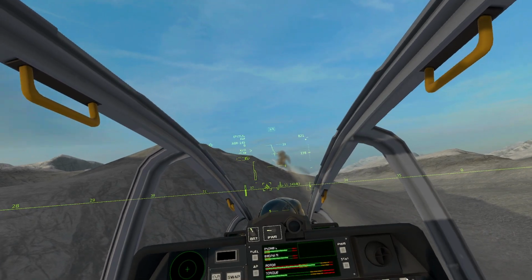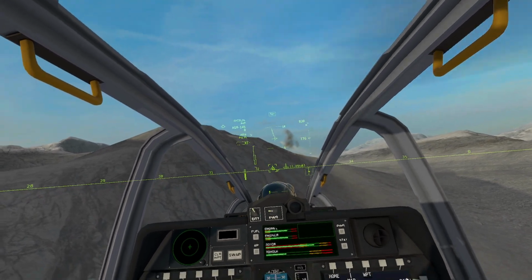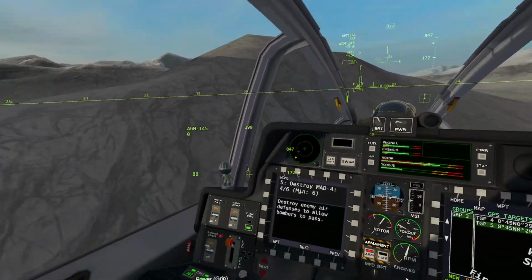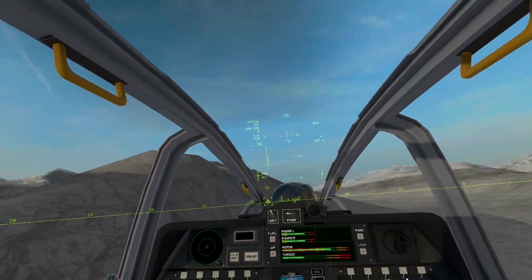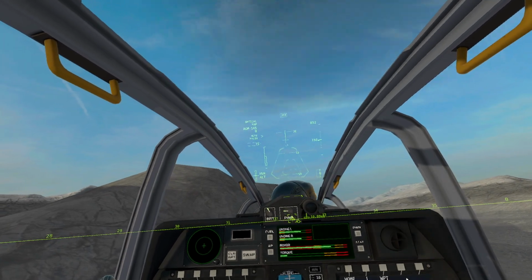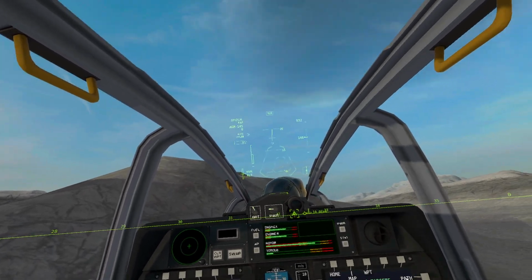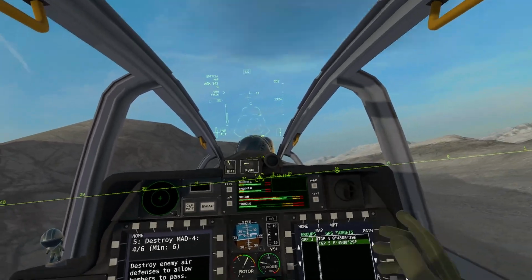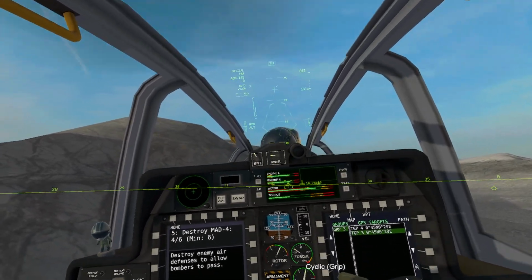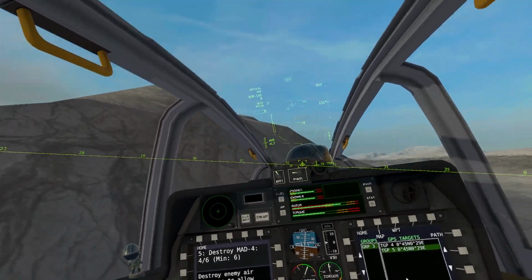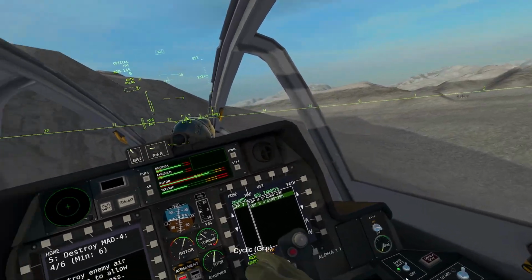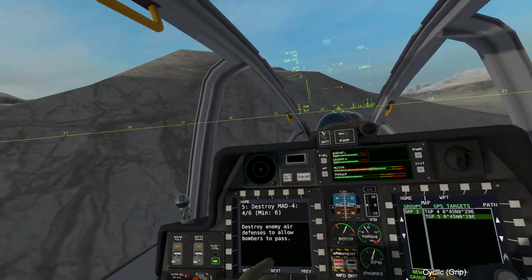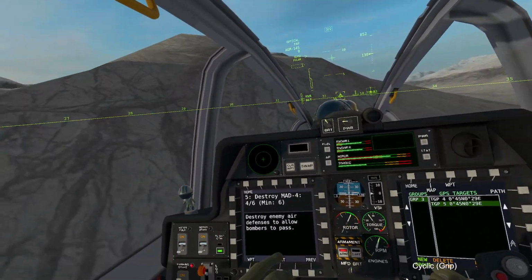I think the first one hit the hill, so we're probably gonna have to do this manually because we don't have any more rockets. Hopefully we destroyed the launcher, but missed the dish, the radar dish. Otherwise, it could be a little bit difficult to get it without being hit.